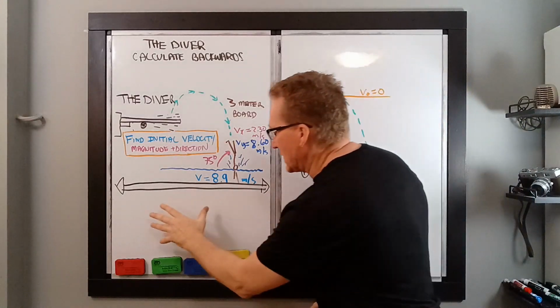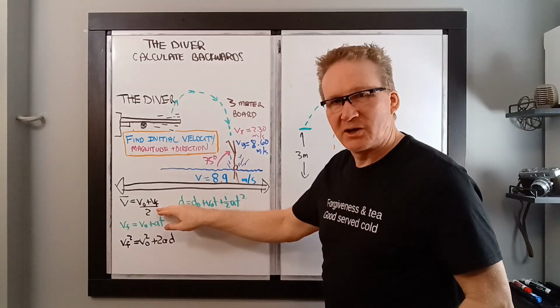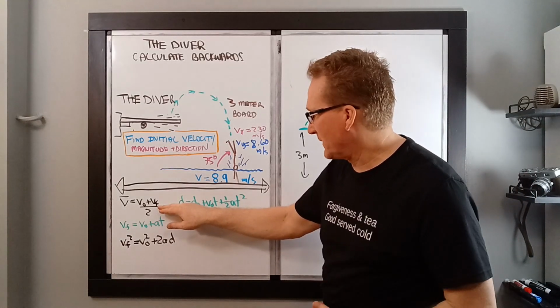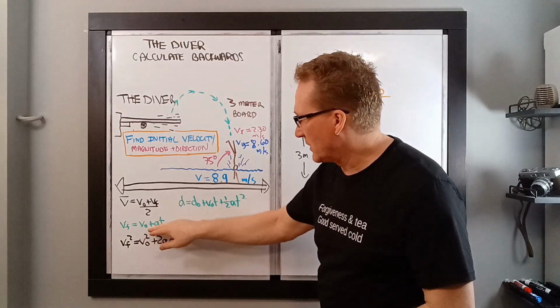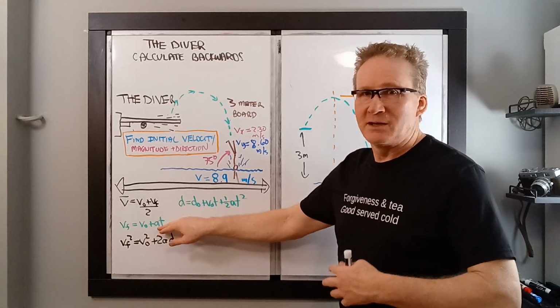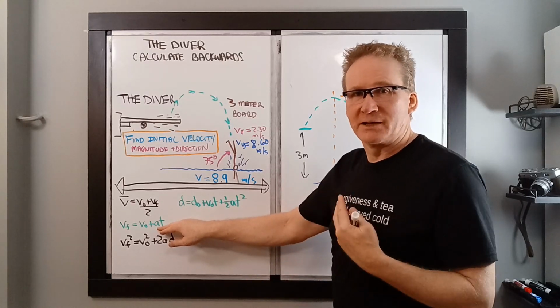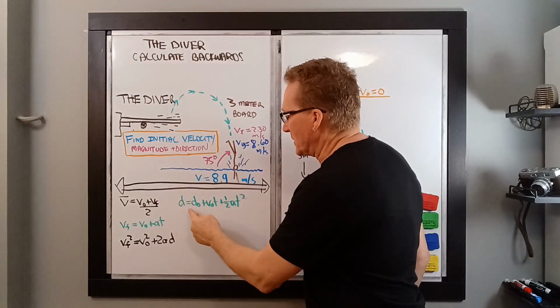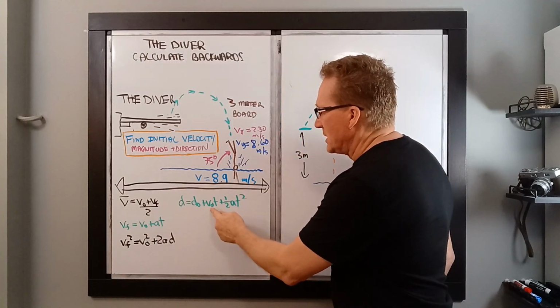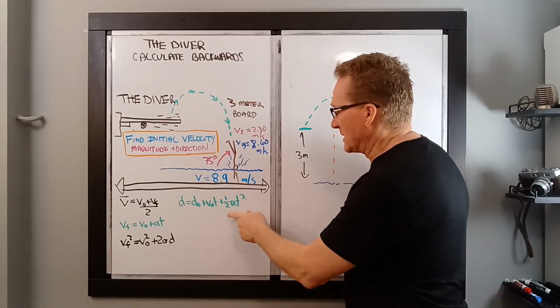Give me a second. I'm going to write down some equations right here. Here are a couple of different equations. We have the average velocity is equal to the initial velocity plus the final velocity divided by 2. We have the final velocity equals the initial velocity plus acceleration times time. Those are straightforward expressions that you probably can understand fairly easily. This one's a little bit harder to understand. You have the distance that something goes is equal to the initial distance plus the initial velocity times time plus 1/2 acceleration times time squared.